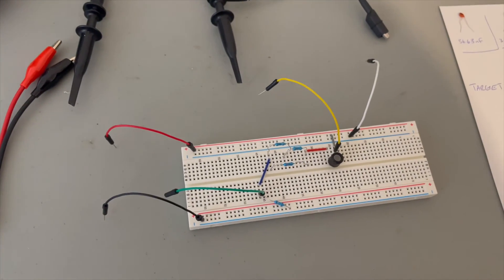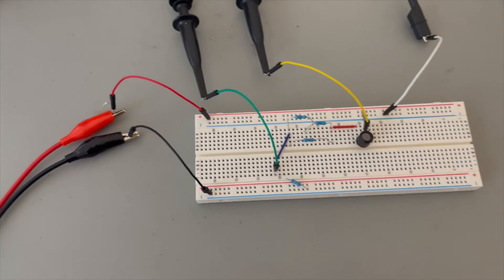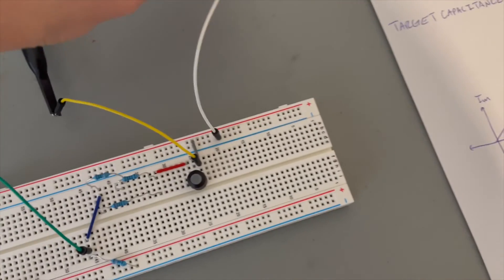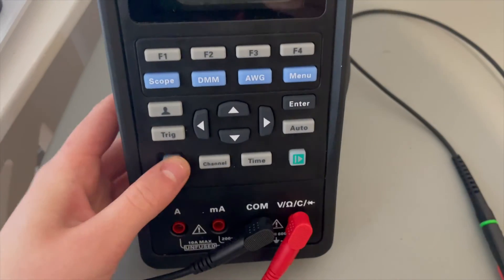We'll go and hook this bad boy up. Alright, so I hooked the circuit up, I got the power connected to it, got the scope probes connected, as well as the ground. So I'm going to turn this on.